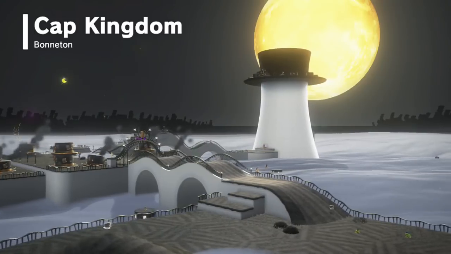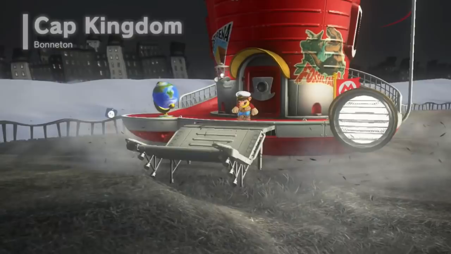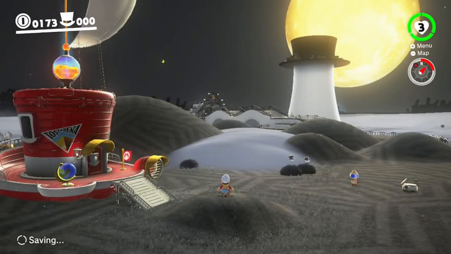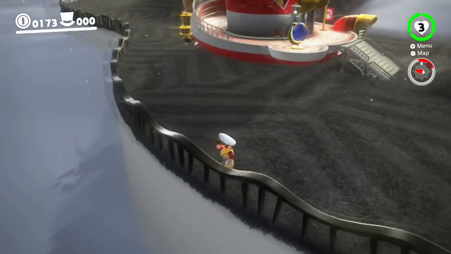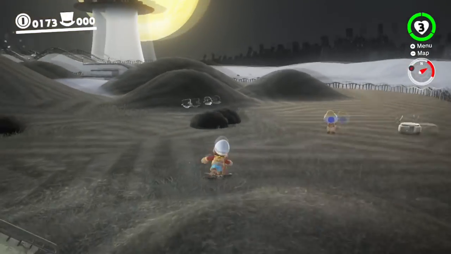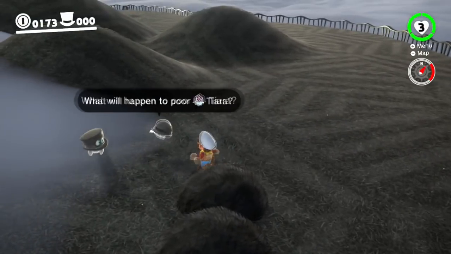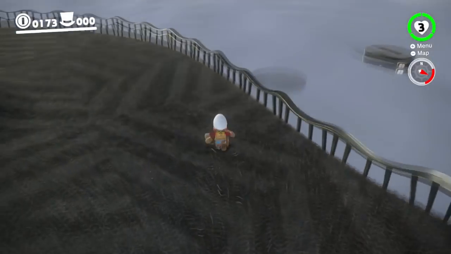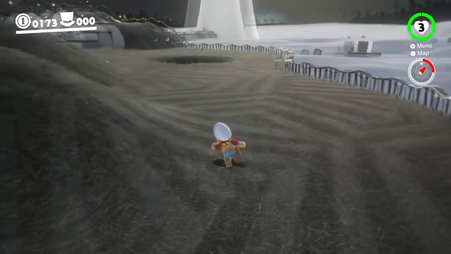And thus we have returned to the Cap Kingdom, and I can already see a moon. Okay, well, Toad's already there to begin with. I want to just look around the side just in case there's any coins hidden down there. People are worried about Bowser and Tiara. Ooh, wait. Oh, okay, I know how to do that.